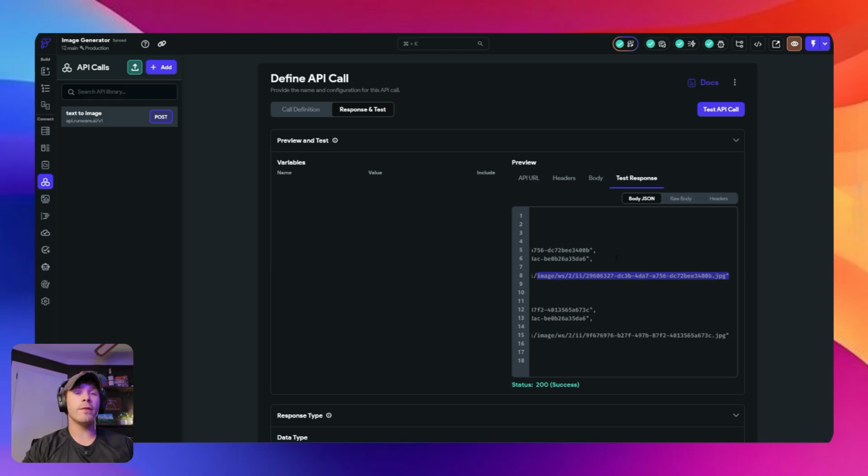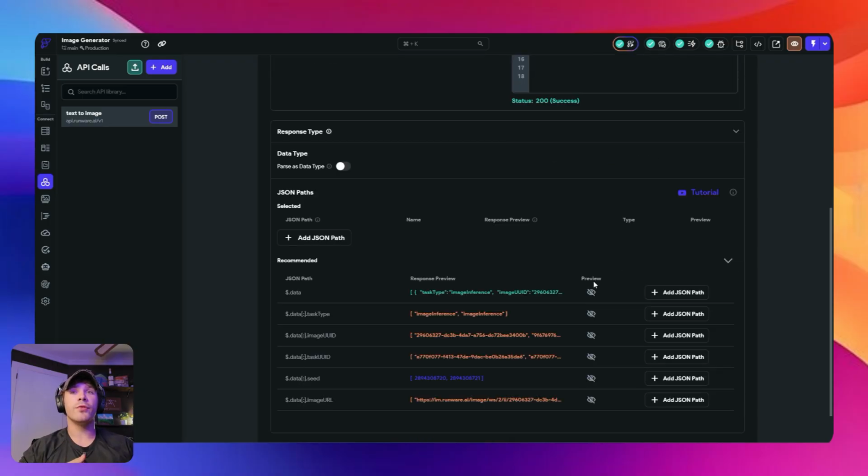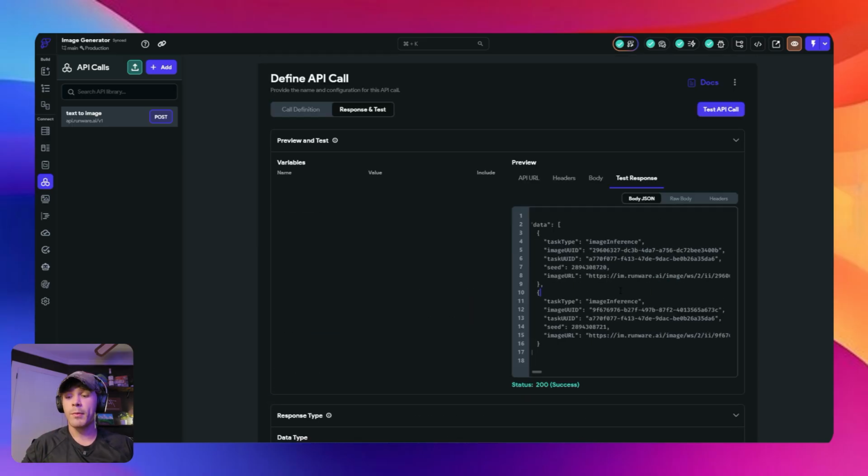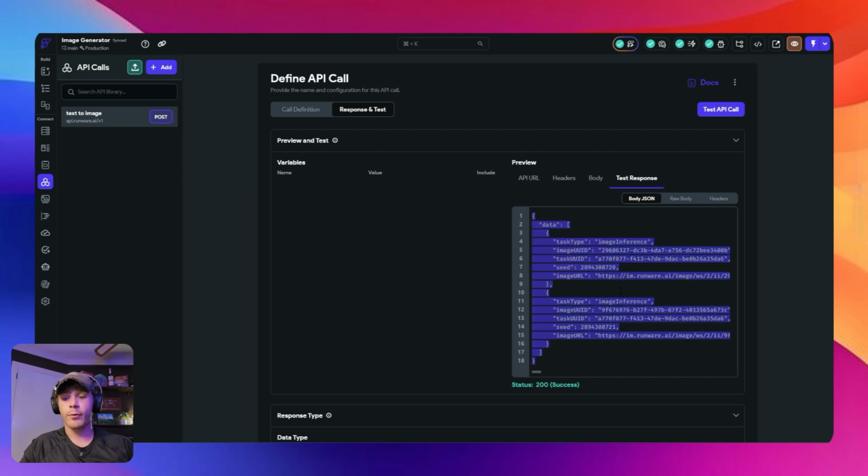Now from here, you have 2 different options on how you want to save and display the data. You can either choose to parse the JSON paths and display it like this by using this path down here. Or my personal favorite is to come up here, select everything with Control A, and then copy it with Control C. And we're going to create a new data type.